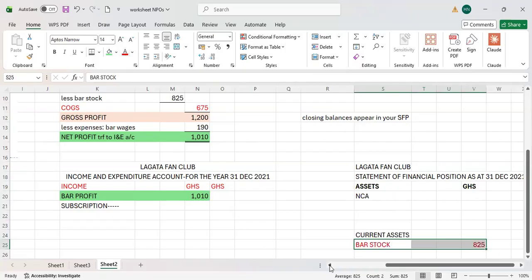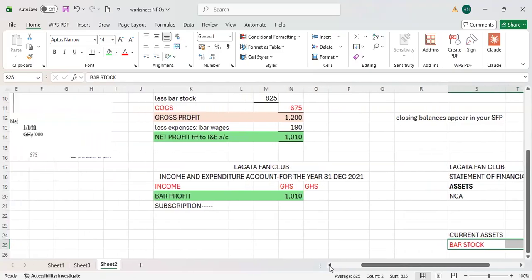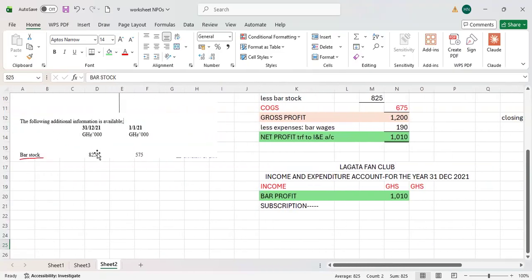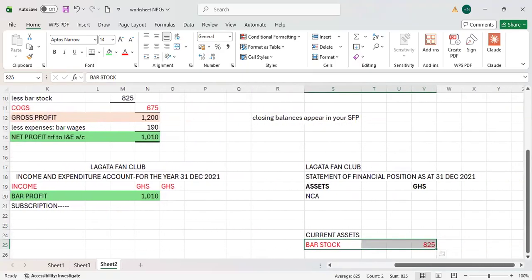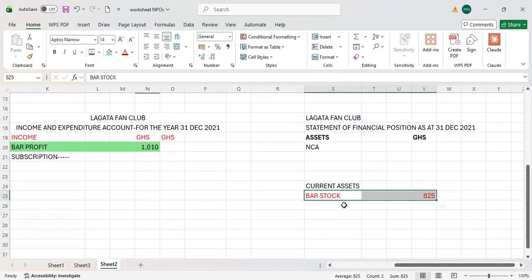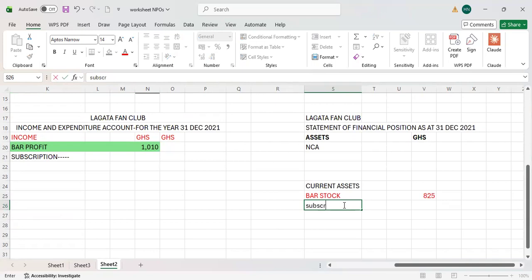If there is other information at the end of the year, like subscription. In the previous video, we had subscription owing and subscription prepaid. So you check the balances and they'll also be here. So subscription owing was an asset.